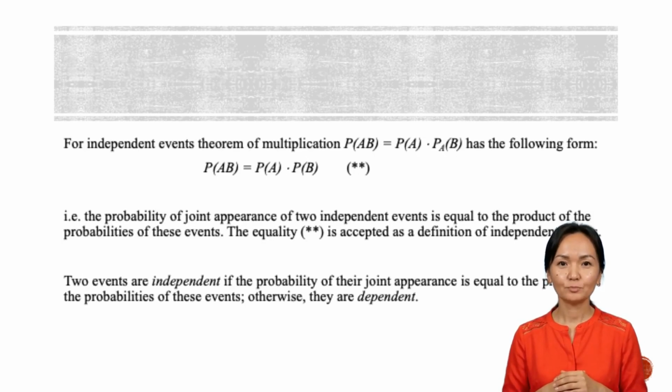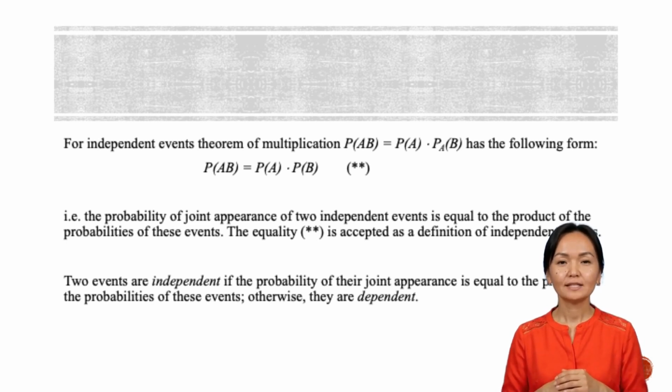This brings us to one of the most practical and frequently used formulas in probability theory, the multiplication rule for independent events. Recall the general multiplication rule we learned in our previous lecture. The probability of both events A and B occurring together is equal to the probability of A times the conditional probability of B given A. However, when events are independent, the conditional probability of B given A simplifies to just the probability of B because the occurrence of A provides no new information about B. Therefore, for independent events, the multiplication rule takes on this beautifully simple form. The probability of A and B occurring together is simply the product of their individual probabilities.